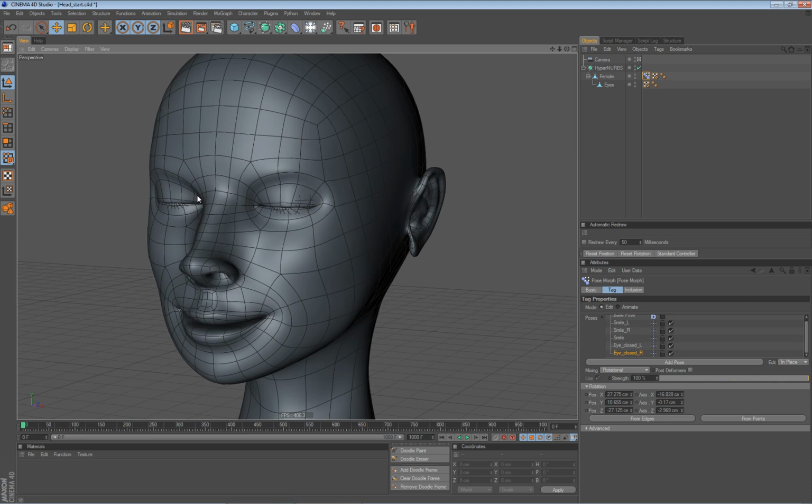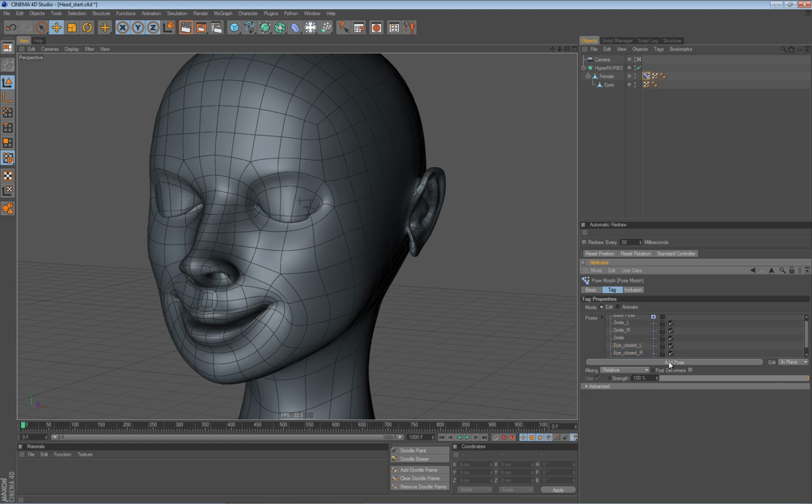You can once again create closed eyes for both of them. If we select both of these guys, be sure that you are editing in place and hold the shift key, that is really important, and click add pose. Actually, I added also the smile morphs to this new pose. I don't want to do that. Let me go back to selected.